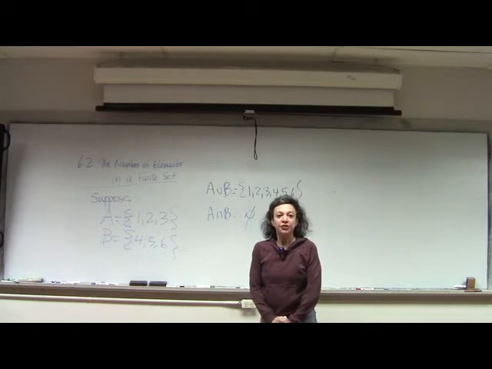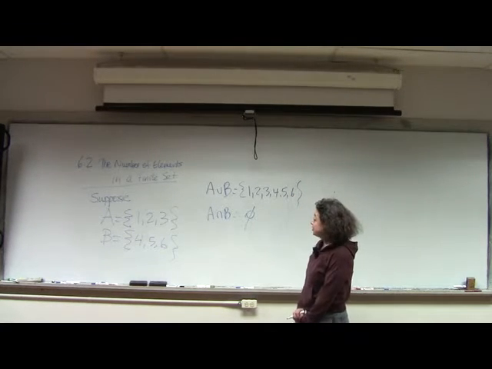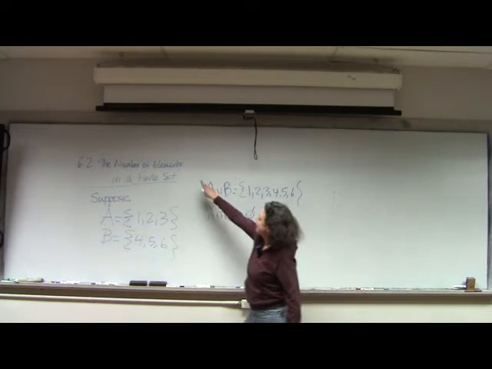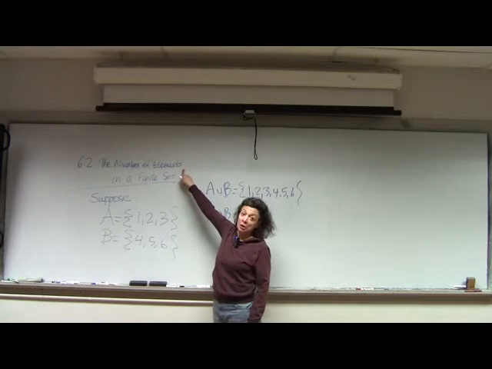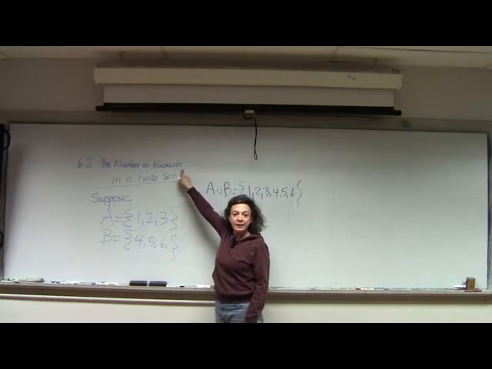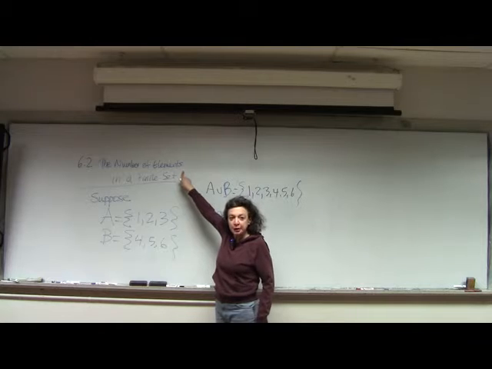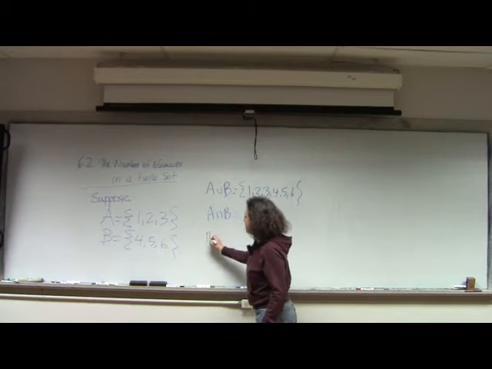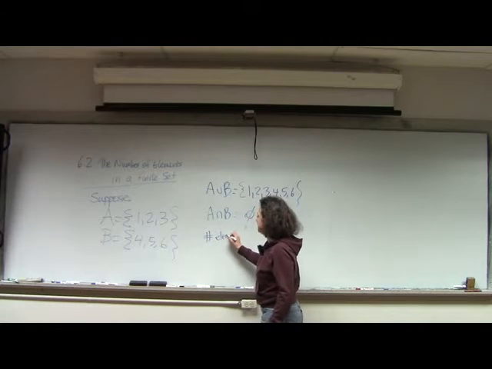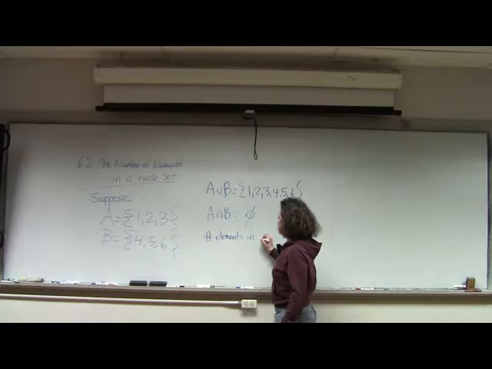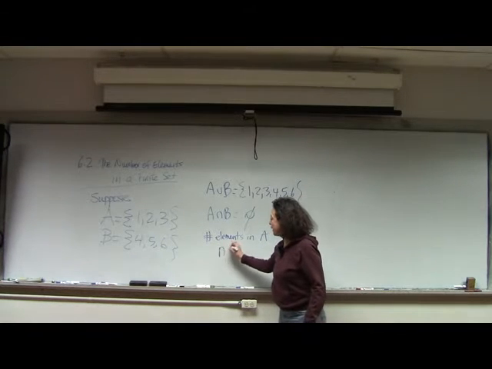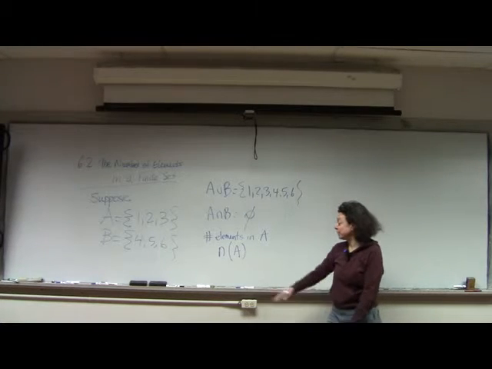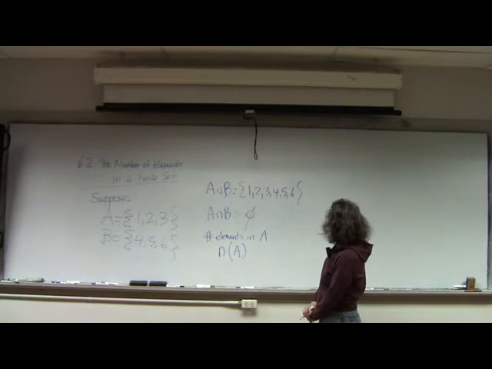All right, so now what I'm going to do is I want to talk about the number of elements in various sets. That was a lot of writing to say the number of elements, okay? So again, we want to develop just some notation so it's easier to talk about this. So when, for example, I want to talk about the number of elements in set A, the way we write that is n of A. That's all we mean, is we just want to know the number of elements in A.